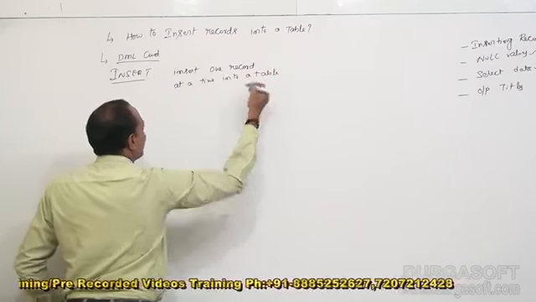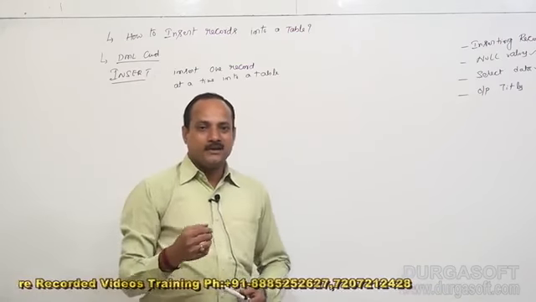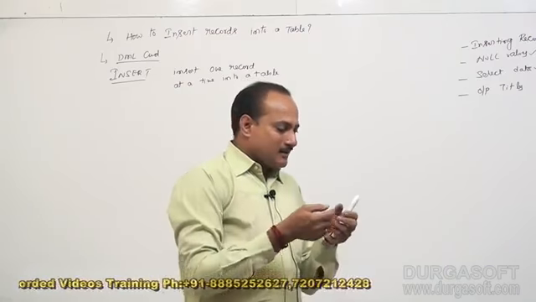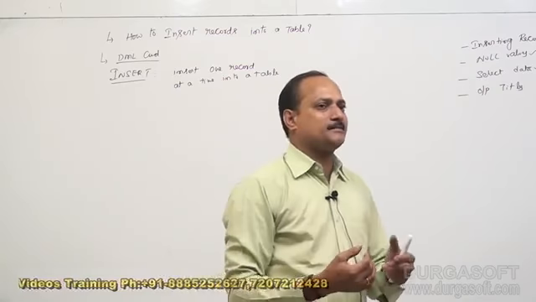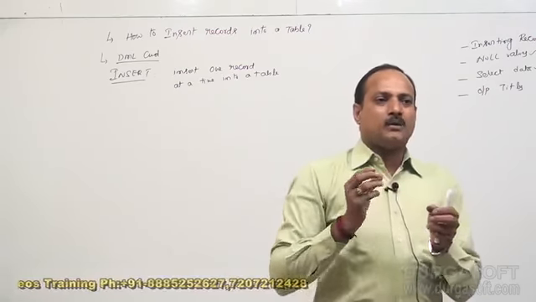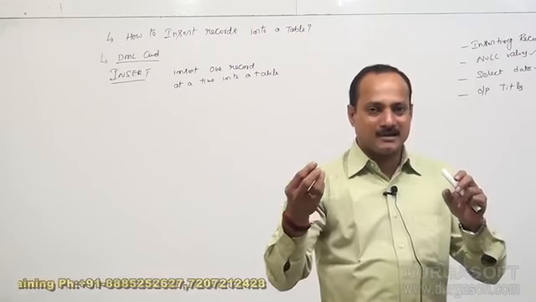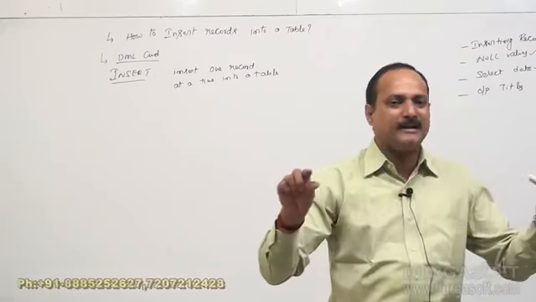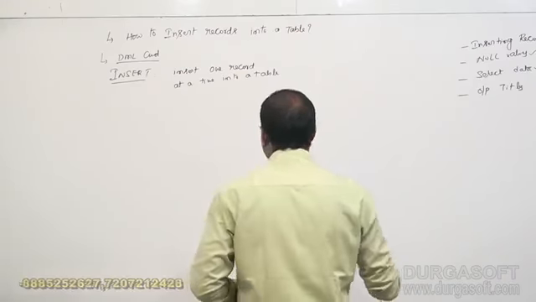So don't expect that you are inserting only a single value into a column. Even if you are inserting a single value into a column, suppose 6 columns are there in the table. So what is happening? You are inserting only one value into a column, and the remaining 5 column values are considered as blank values. Finally, you are inserting one complete record, not only a single value into a single column.